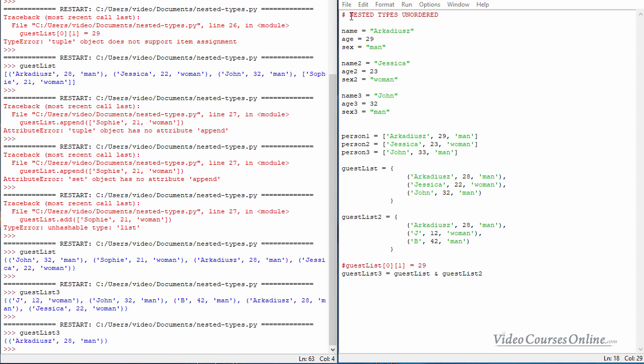Okay, so to sum up, we use nested types in order to have data that is related to each other somehow in one place, in one variable, right? Because of that, it is easier for us to read the program, to retrieve data from database files, which we'll talk about later. We can, of course, go through the elements more easily that way, which we'll learn in the next lesson. So nested types are really, really important to understand. They are very often used in the programming world. Okay, that's the end of the lesson. Thank you very much.